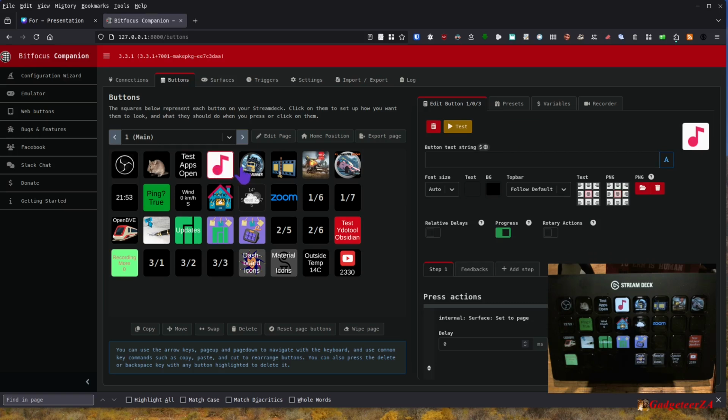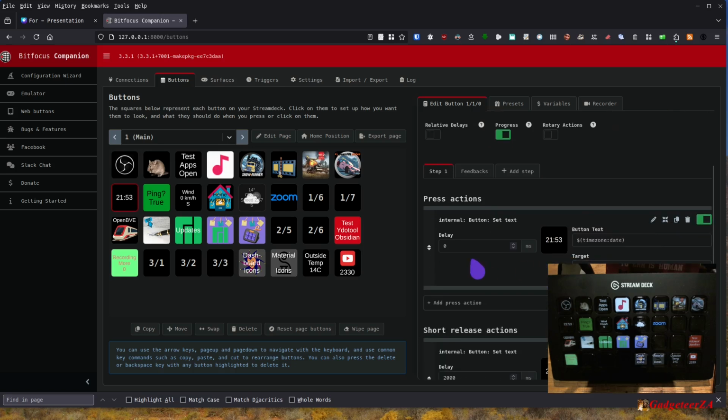This was just a button. Most of these buttons are just to change pages, really. I can just show this one, it is quite interesting. It shows you the time. So it's an internal time function. And in essence, if I press it, you'll see it's got a short delay. It shows you the date and time, and it goes back to the time.